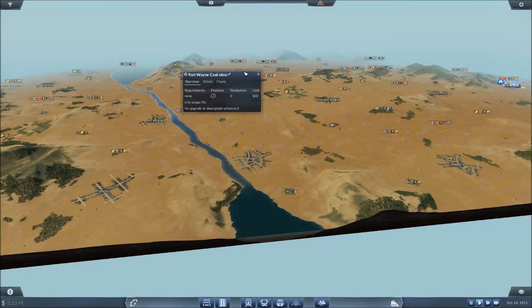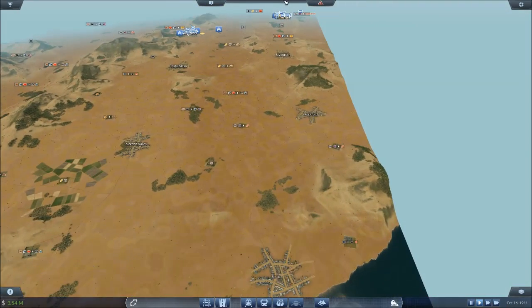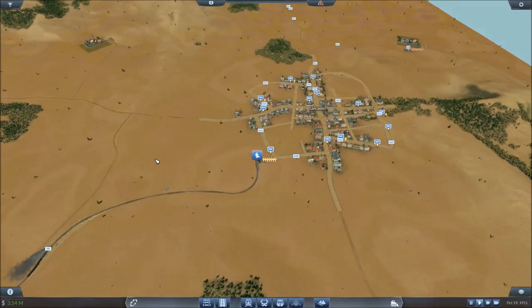You are a coal mining facility? Yes, you are. Fort Wayne. Fort Wayne. All right. What's the time looking like? We got 3:30. Wow, 3:27 p.m. Saturday. Look at all these people waiting here.